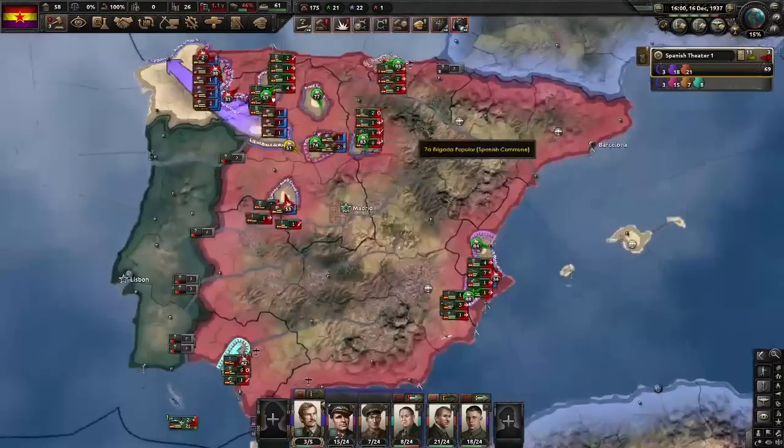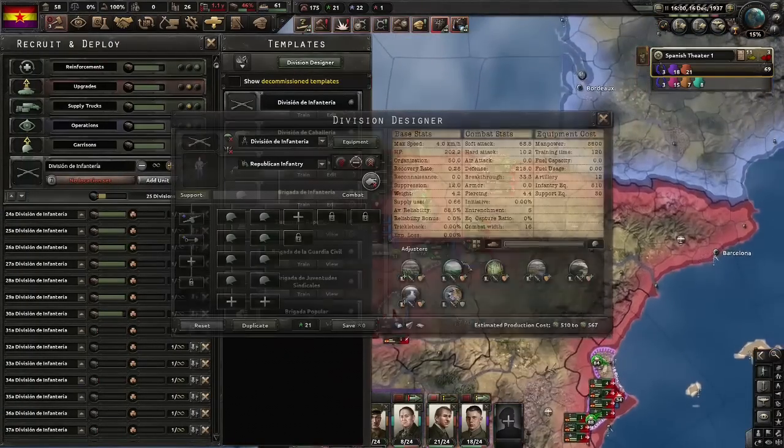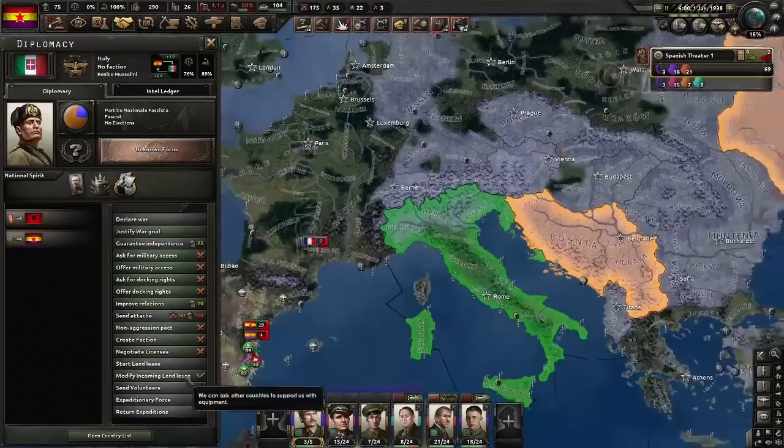That explains why Germany didn't have a deficit of artillery. Because the brigades don't use artillery, while these do. I was very confused. Finally, Germany, hand over that artillery.